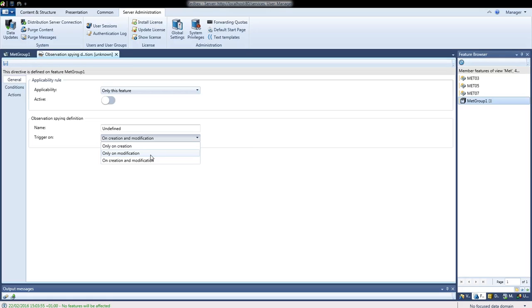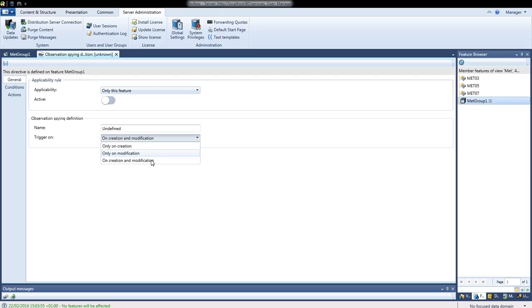So we see here we do not have a fixed schedule, because this is not actually necessary. Why should I check every 5 minutes or so if the observation does not change? This doesn't make sense. It only needs some CPU time and resources. So a better idea is what we did here. We have the possibility to check the conditions on creation of observations or on modifications of observations. So whenever there are changes of data, we are going to check the conditions which we are going to define afterwards. In our case, I would say both are interesting.